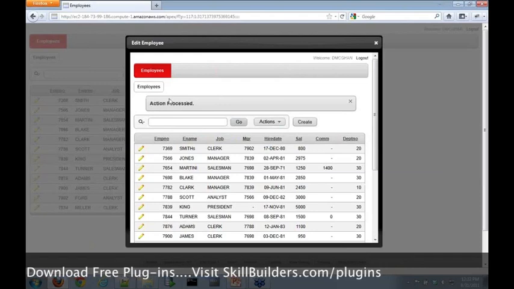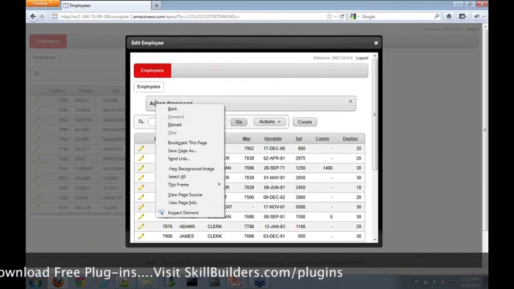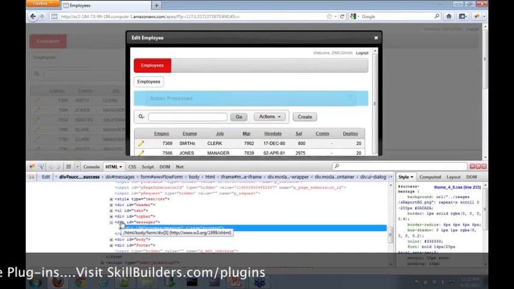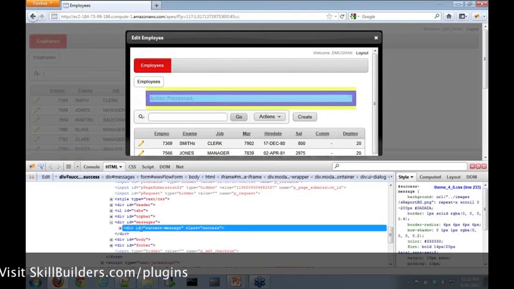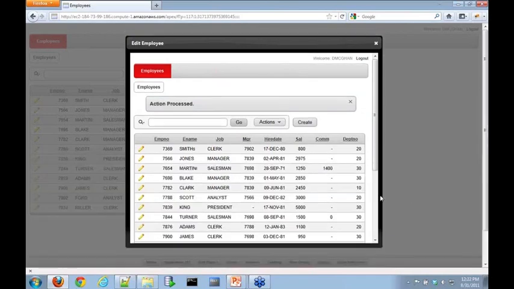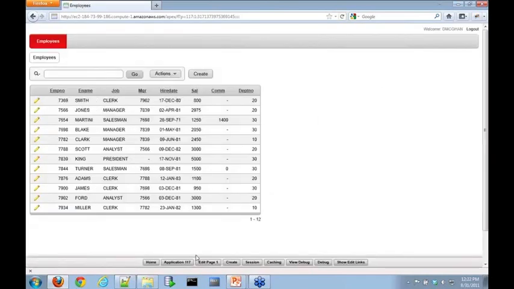All right, so here's our success message, and we can actually look at it right here. So notice that there's this outer div with an ID of messages and an inner div that has an ID of success message. So really it's this that I'm targeting. This tells me that all processes went through successfully and we can go ahead and close. But let's make a couple of fixes here.